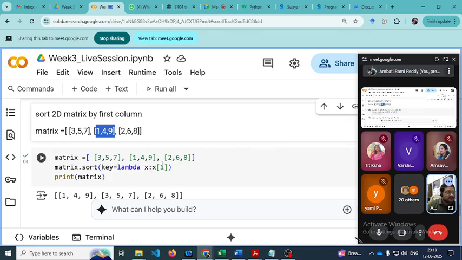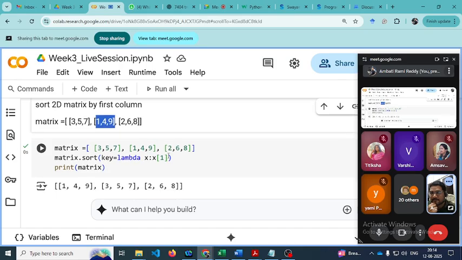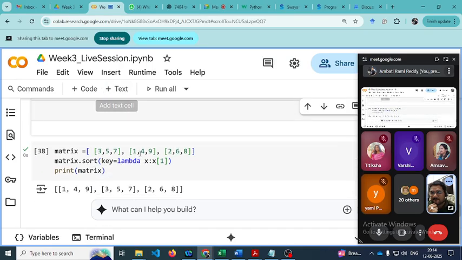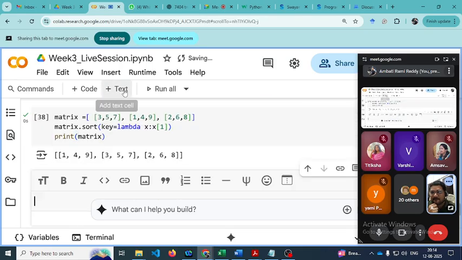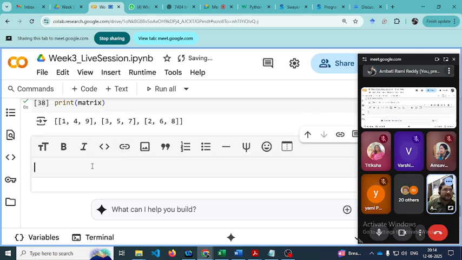Okay, so the next one we will discuss is, suppose let us assume some mixed alphanumerical strings. Okay, similarly the next example is, there will be some employees data and we need to sort employees by department, then salary.